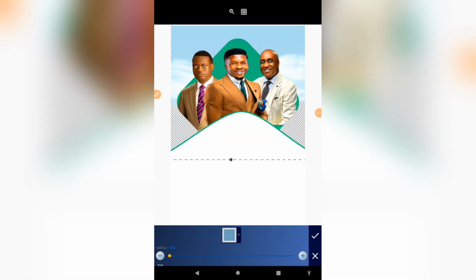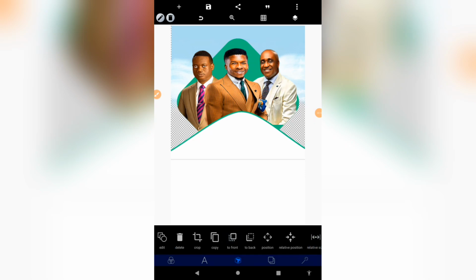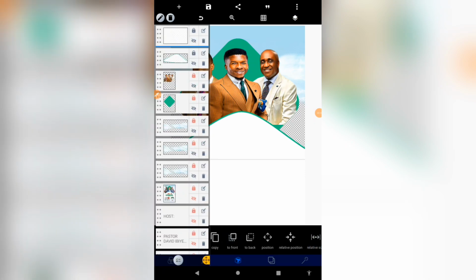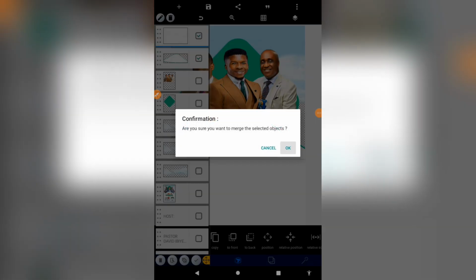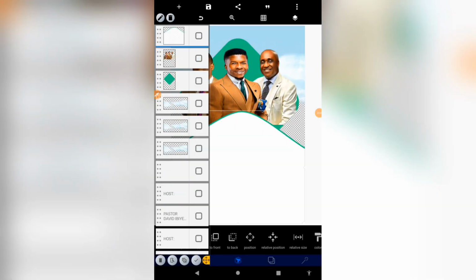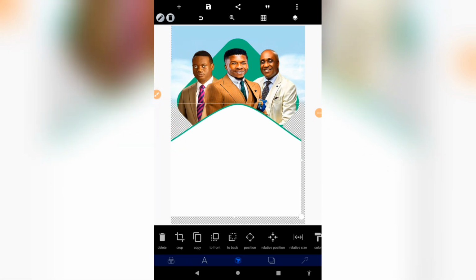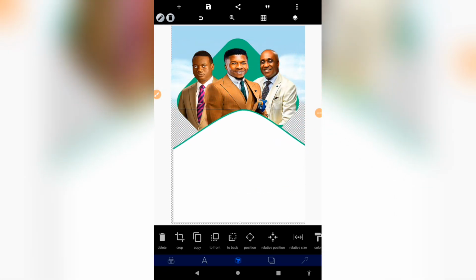So I'll just click on check and I'll click on the layers panel, click on this tree, this thing over here, then I'll check these two and merge them. Okay, so it has been merged, as you can see it's there already.